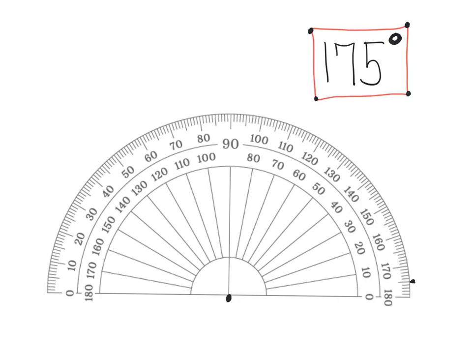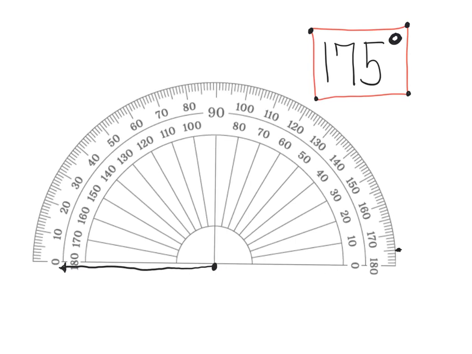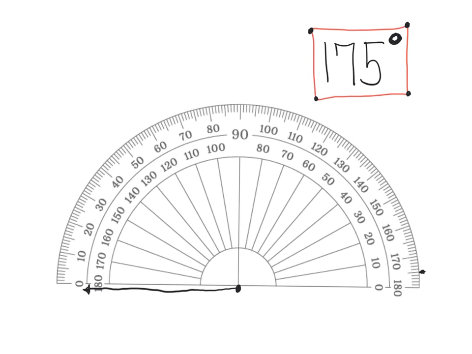So I'm going to make my bottom arrow. My bottom arrow's got to go this way because I'm making an obtuse angle. If I went that way, I'd be making an acute angle. And then I'm going to be making my angle here. So let's move out our protractor here. And then I'm going to be drawing. There's my 175 degrees. So that was basically what a 175 degree angle looks like using a protractor.